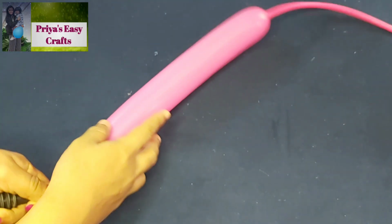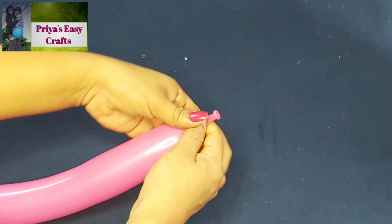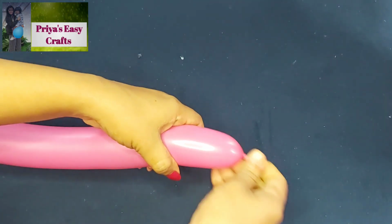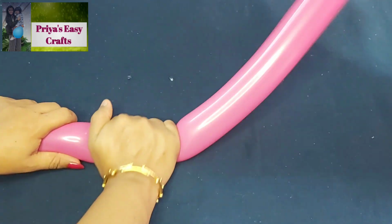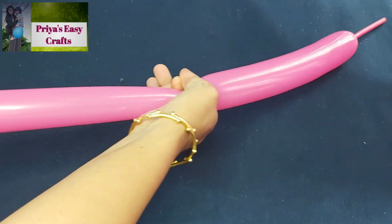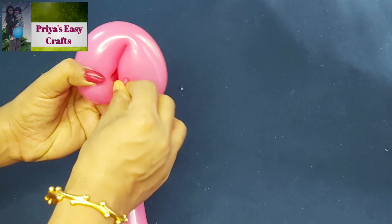Inflate a long balloon almost all the way, leaving some portion uninflated. Let some air out and then tie it. Squeeze the balloon properly as shown here, which helps to juice the balloon without popping. Twist the balloon to form a loop and then tie it with the mouth part.